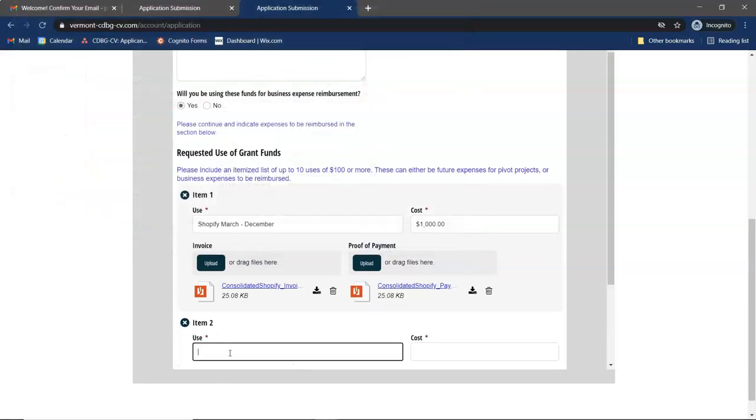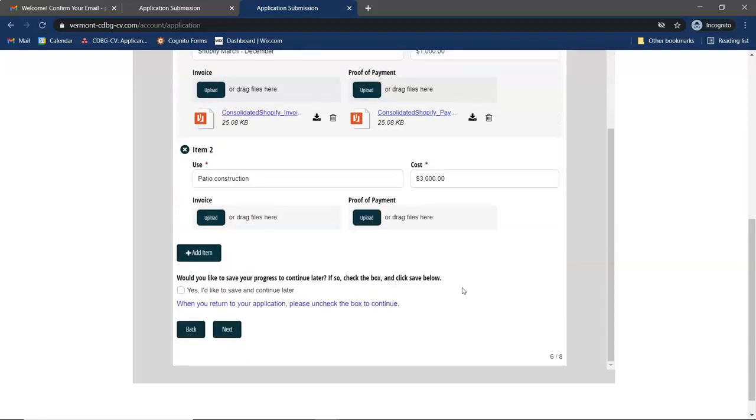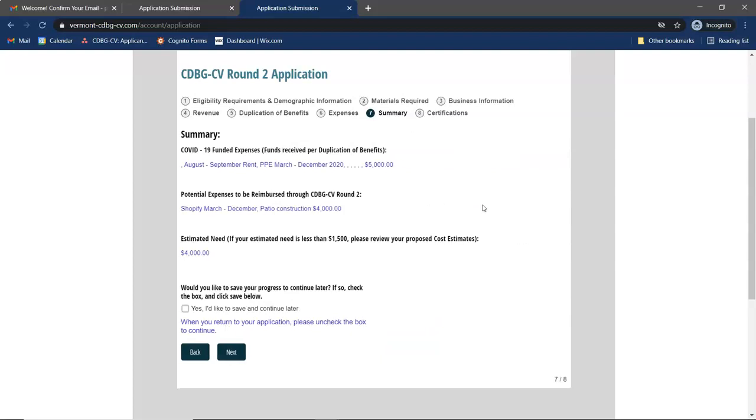And then let's say patio construction. $3,000. So this page is simply a summary of all of the funding you have previously received and what you have used it for, and all of the funding you are requesting and what you plan to use it for.